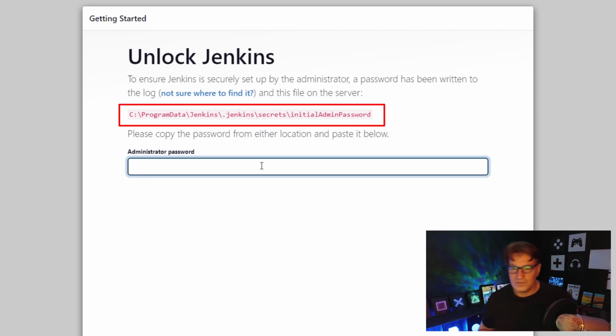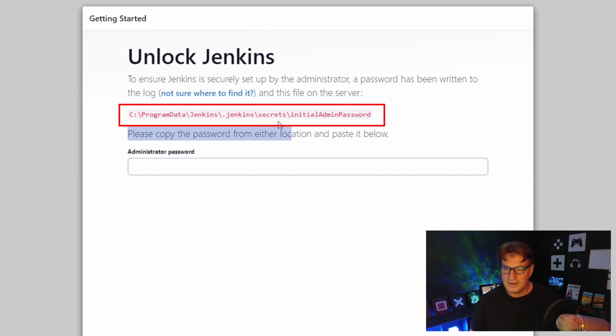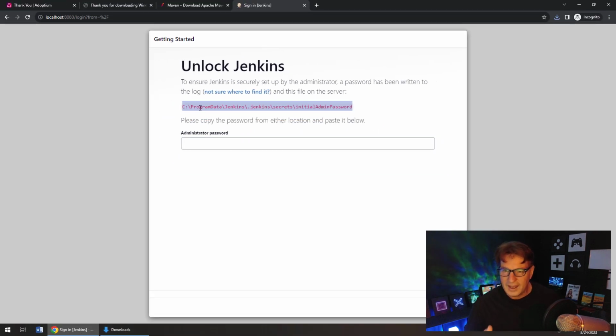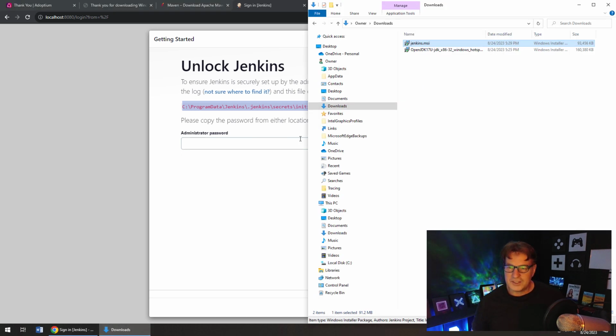We're going to run for the very first time. And just to make sure that you are who you say you are, let us know that you can actually get into the Jenkins home folder and find out the initial password. So the first thing you've got to do is really prove that you have access to the computer that Jenkins is installed on in order to get into it for the very first time.